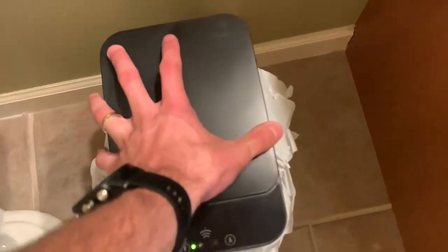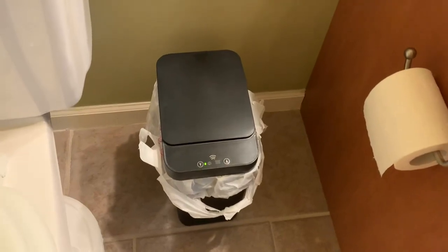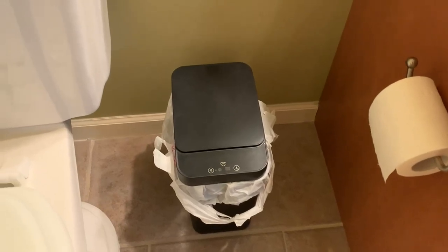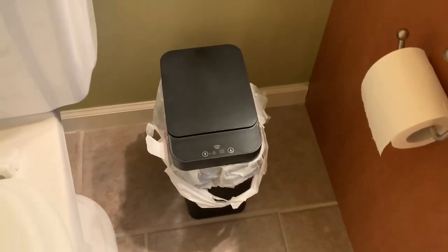It's very light. You can press it down manually if you need to. It comes with a rim that you can put over the bag, which seals the bag and keeps this on very tight — so it's air-sealed for keeping odors in. No smells; it won't stink up your bathroom. That's one of the reasons we got this, to keep the smells down and just have a closed-lid garbage.